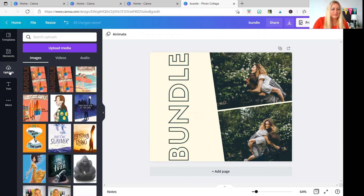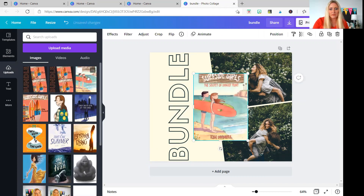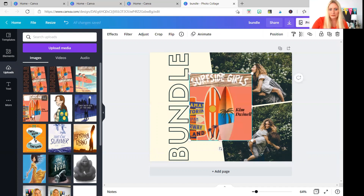The next thing I need is a cover. Let me show you what the Surfside Girls cover looks like. Here is the original cover, and I can't use it because that would be copyright infringement. What I try to do is look at the cover and say, what is the object that is symbolic of this cover, and what colors can I include? So I made one. This is the cover I made — it has the author's name, two surfboards, and a sign. All I had to do was search 'surfboard' and they popped up. I used wood in the background.